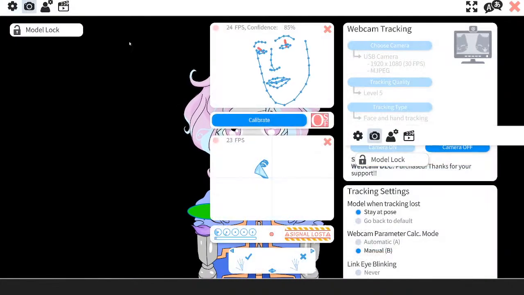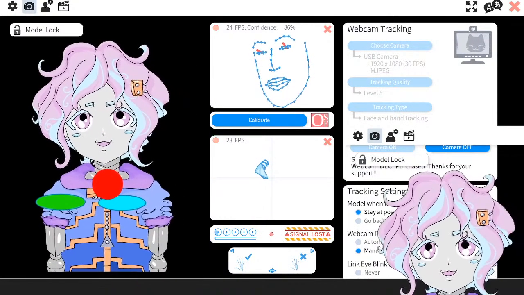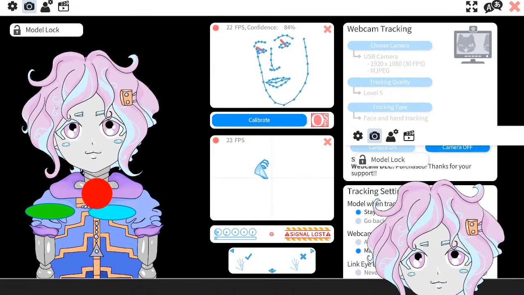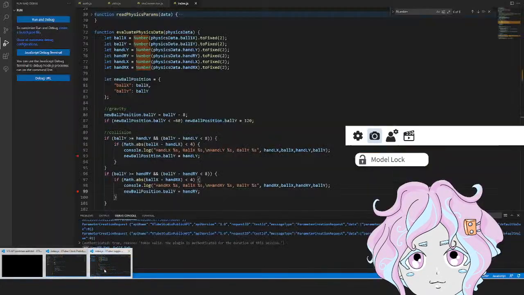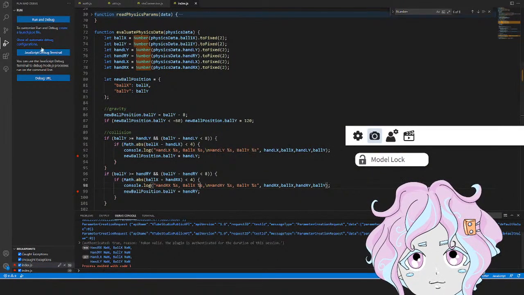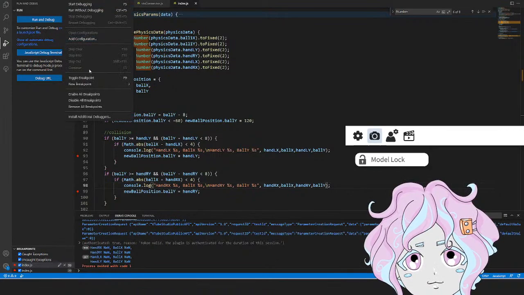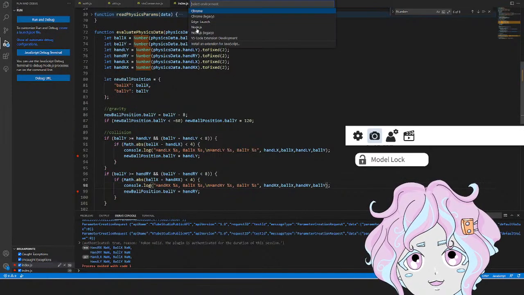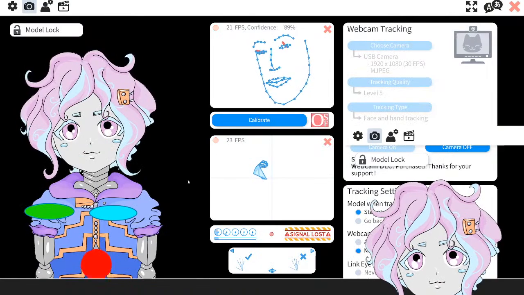I wish it were easier to view the tracking data and what's going on at the same time. Let's run again.